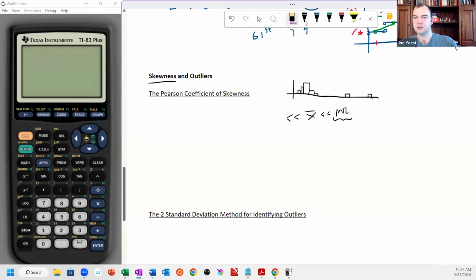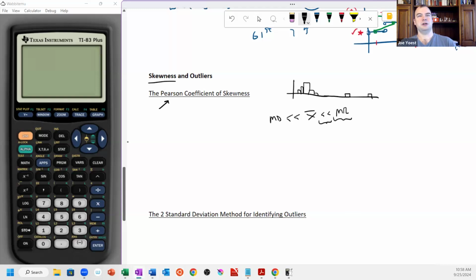And for some reason, I can't write MD. MD, there we go. This was a little more objective. Certainly whether they line up in this order or not is objective. But what does it mean for the mid-range to be a lot bigger than the mean, which is what I'm trying to signify with this double inequality symbol here? Not just that it's 1% bigger, but that it's a lot bigger, that it's getting pulled way off to the right. Or what does it mean for the mean to be a lot bigger than the median? Again, reasonable people could disagree on some borderline cases. So a little more objective, still a little bit subjective.